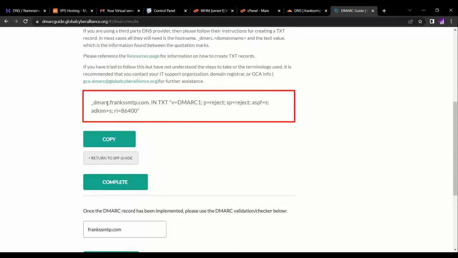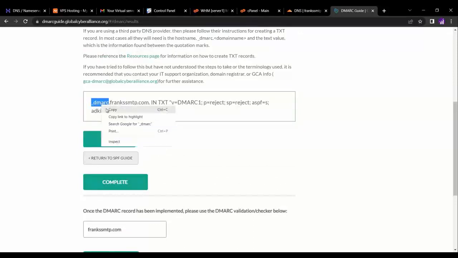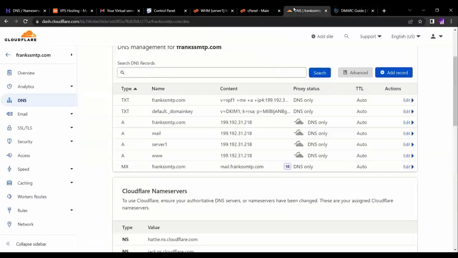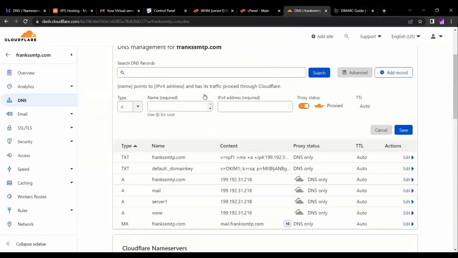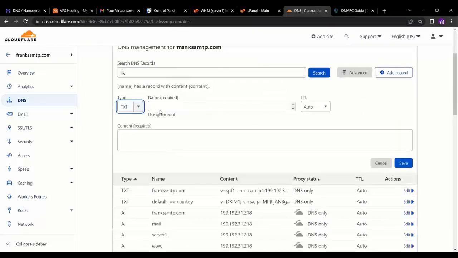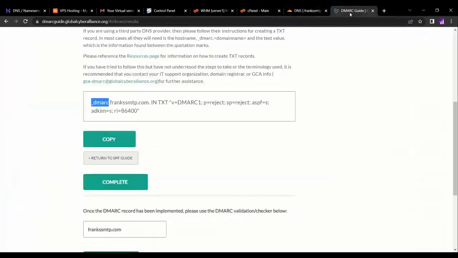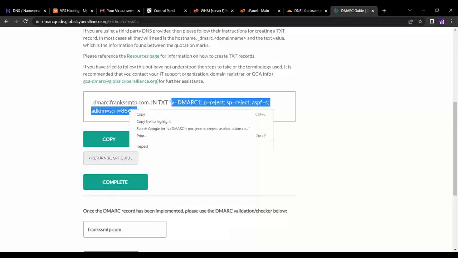Add these TXT records to Cloudflare and save. Make sure to only copy the text in quotation marks.